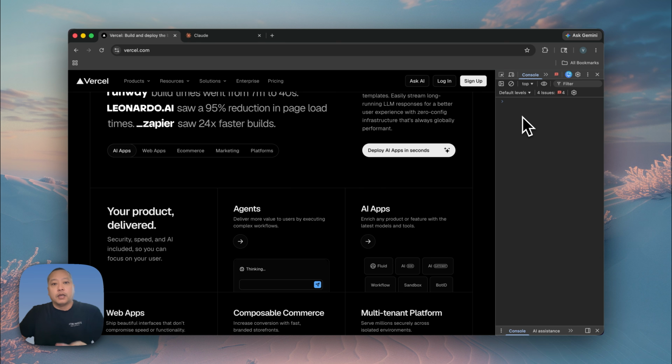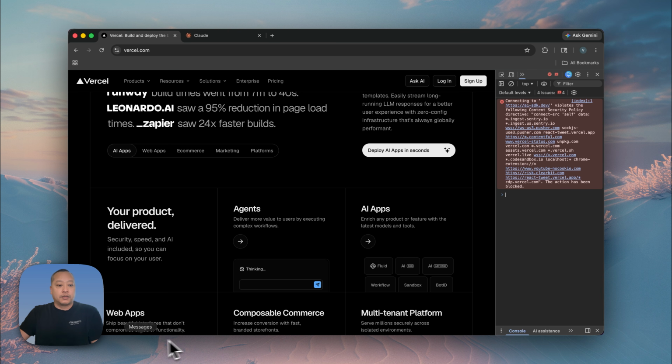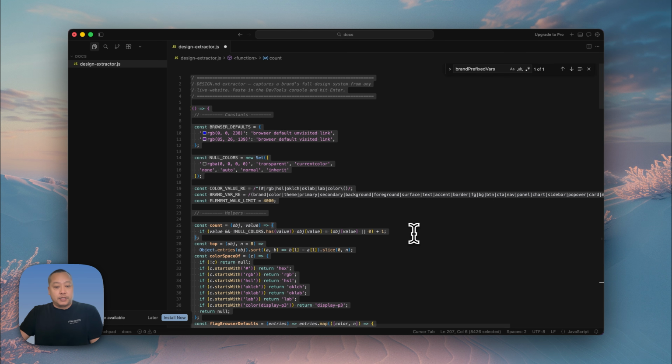First of all, it's really important that you don't just run any script that you find on the internet in your browser. This is very important for security reasons. This script is read-only. It's only going to read the values the website has. If you're not sure about anything and you don't know the code, the simplest way to verify is to ask an AI to check it, because if you don't have knowledge in that area, it's easier like this.